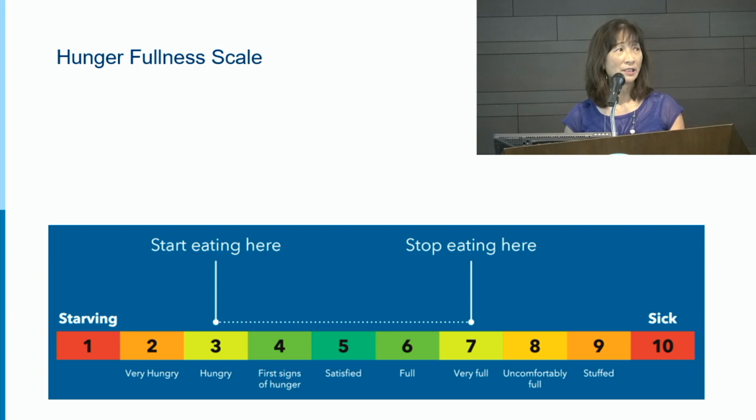And if you're finding that you're at 8, 9, or 10 a lot of the time, then you're probably over-consuming certain foods. And again, it really is linked to your personal medical history as to what you should do about it, as well as other things, what you're eating. But in general, this is a good guide.